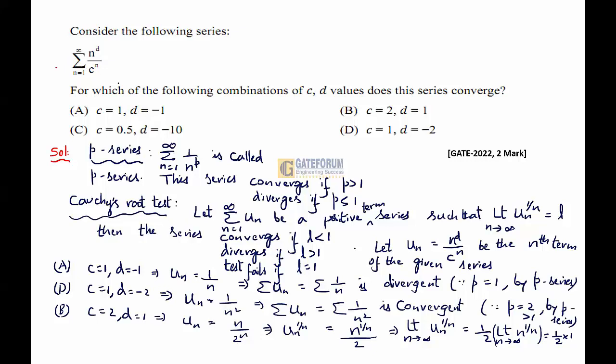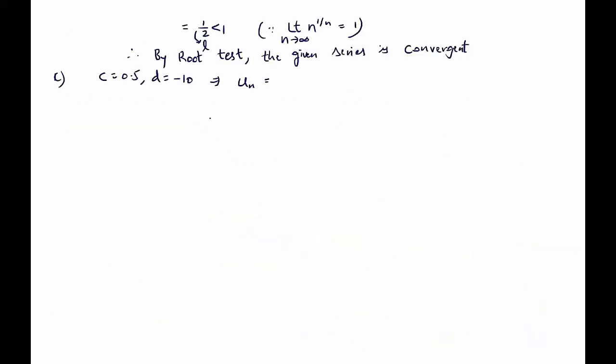You understand? C is equal to 0.5, 1 by 2, 1 by 2 whole power n, nothing but 1 by 2 power n. So according to fraction divided by fraction, when we put a multiplication instead of division, the second fraction will be reverted. That is from our childhood class formulas. So the second term 2 power n will come up to the numerator: 2 power n by n power 10.